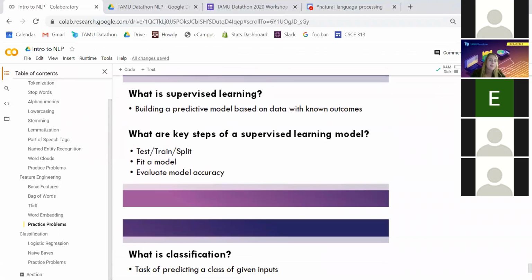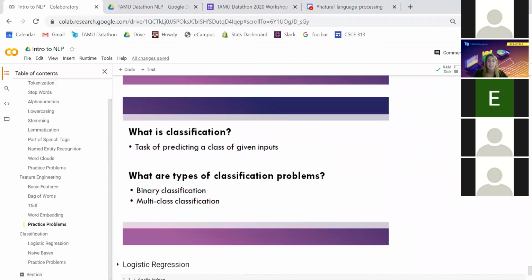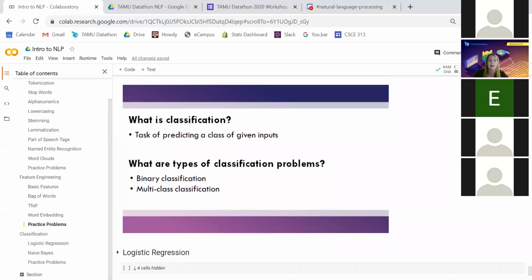We just talked about supervised learning, and classification is a part of supervised learning. It's the task of predicting a specific class. Regression is the other big portion of supervised learning, which is when you're predicting a numeric value, whereas here you're predicting among a list of classes. There are different types of it. If you're predicting between two classes, it's binary. If you're predicting between more than that, it's multi-class classification. And there are different approaches to solve those different types of classification.